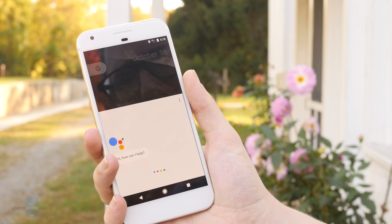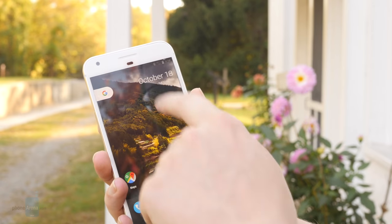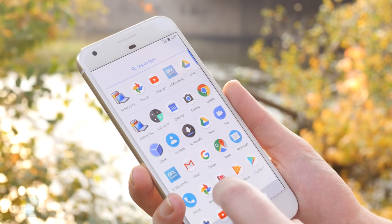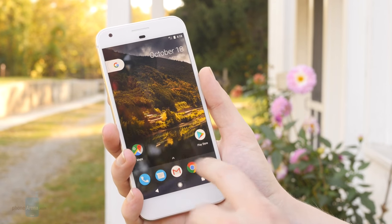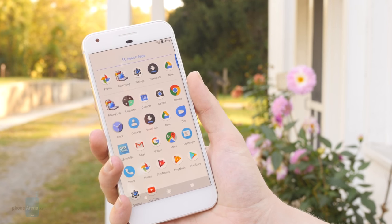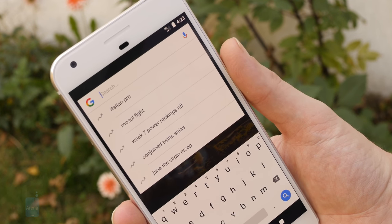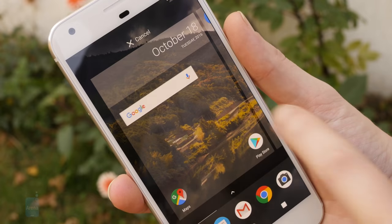New system software means getting used to new ways of doing things, and while the interface on the Pixel XL shouldn't look too foreign to existing Android users, there are a number of adjustments to make. Take the app drawer for instance. On pure Android phones like Nexus and now Pixel models, we've been used to a launcher that stores apps behind an icon — just tap it for access. On the Pixel XL however, apps now live in a tray that slides up from the bottom of the phone's screen with a swipe. It can take a little getting used to, but it ends up feeling natural pretty fast. Elsewhere on the home screen, we see Google's search widget evolve to take on a new form, as a little icon in the top left that you now need to tap for access. If you prefer the old search bar though, that's still available too.